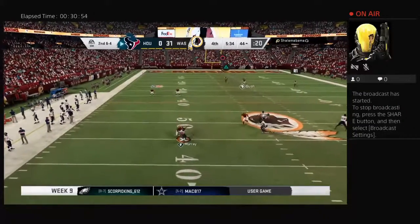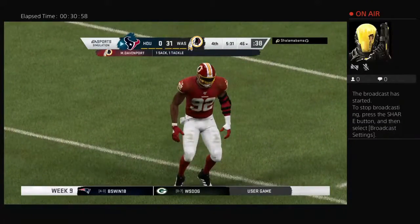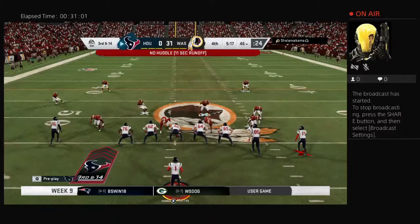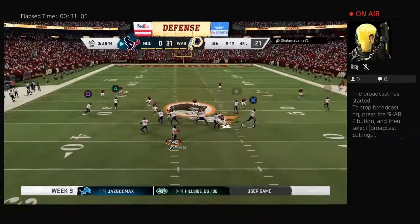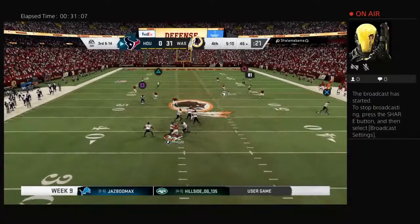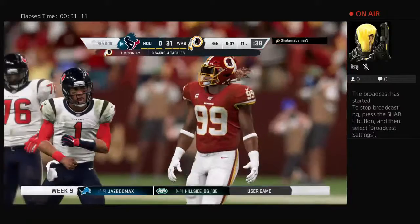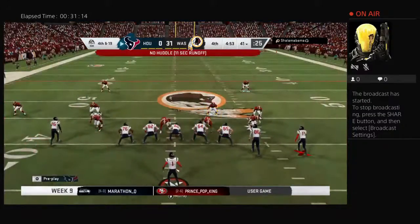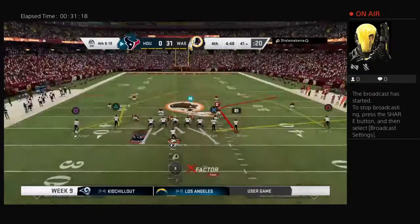Not only have they done it, and he's taken down, trying to do a little too much, getting outside of the pocket, and it results in a sack. Marcus Davenport, he's the one to get him, and that is sack number 7 for him on the year. And he's going to go down again. Takk McKinley. It's his 20th sack of the season as he continues what could be a record-setting campaign.